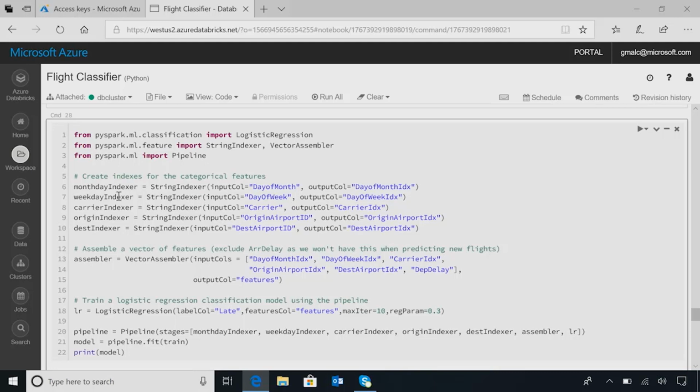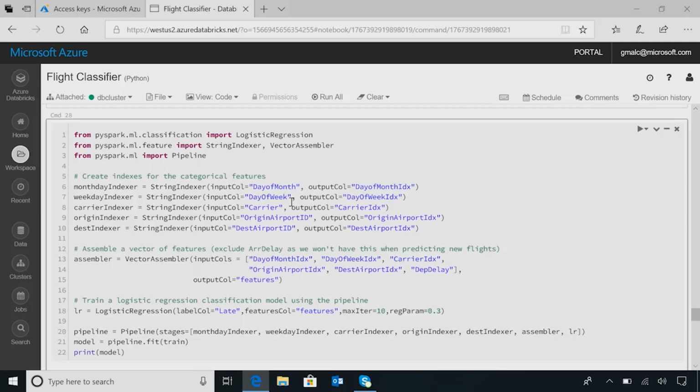So in this case, there's a number of things that I want to do with the data. The month and the day, although those are numbers, they're integer numbers, I actually want to treat them as categories. They're not numbers that we count. You know, we don't take day number 5 and add it to day number 4 and get day number 9. So it's not that kind of number. So we treat them as categories.